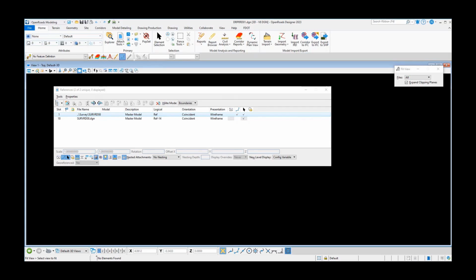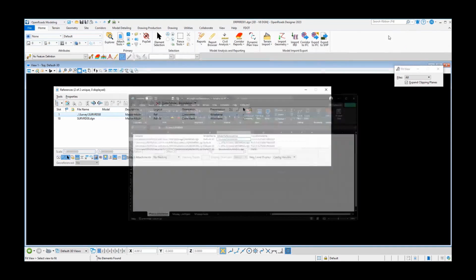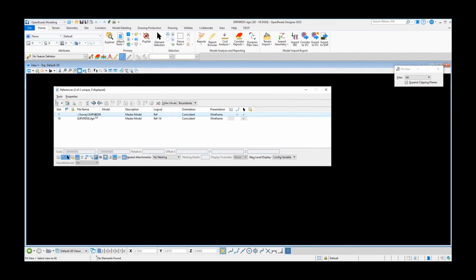And it's saying it cannot find the survey file. Looks to be fine here. One thing that I've noticed is that a lot of times when you get this error but the file is actually there, this is that absolute path versus relative path issue.